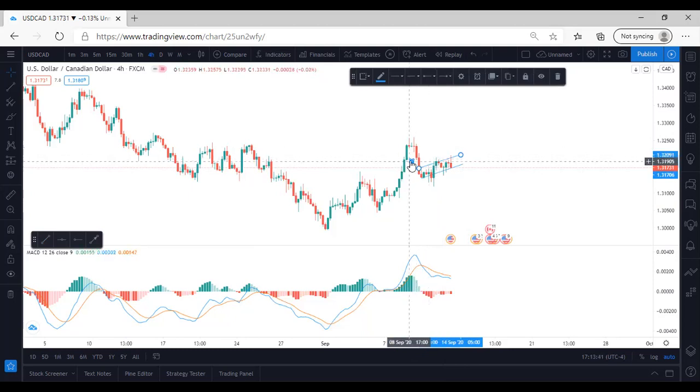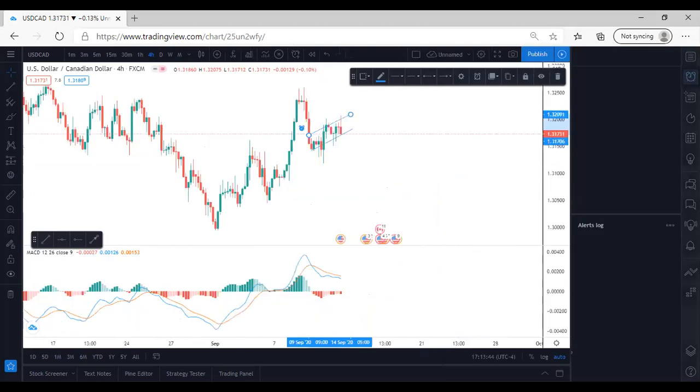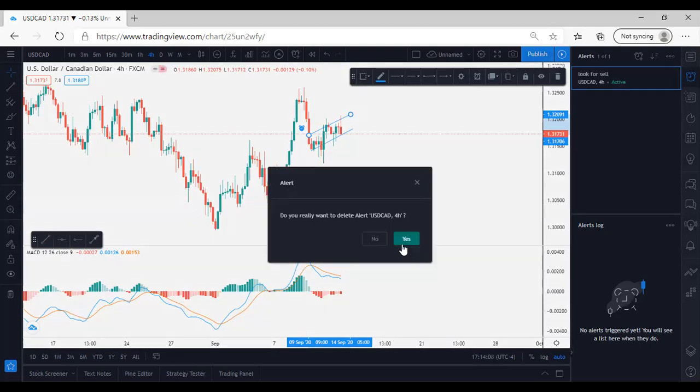You can always go in and modify the alerts. If you want to see the alerts, you click on the little alarm clock tool over on the right-hand side. Here, you can edit them, you can pause them, or you can delete it altogether. With the free version, you do have a limit on how many alerts you can set. So that is one of the perks of having the paid version if you're looking at a lot of different pairs or something like that. I'm going to go ahead and delete it.